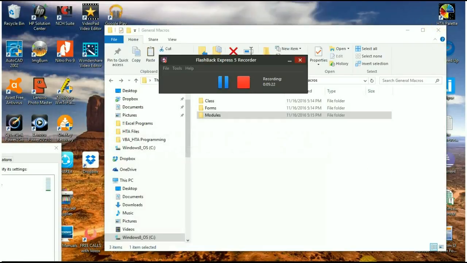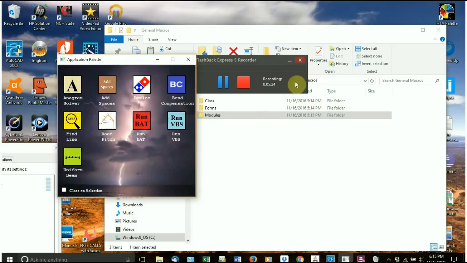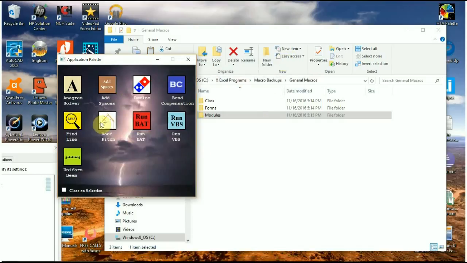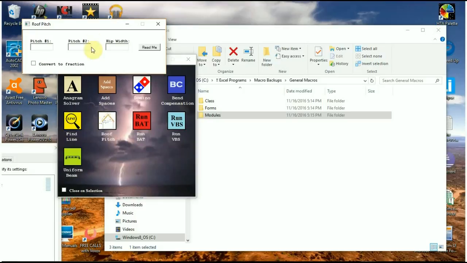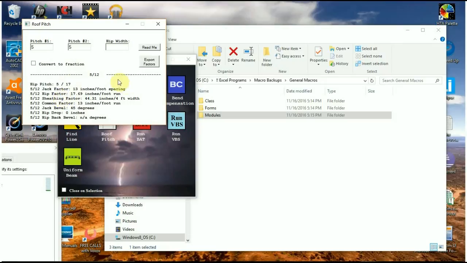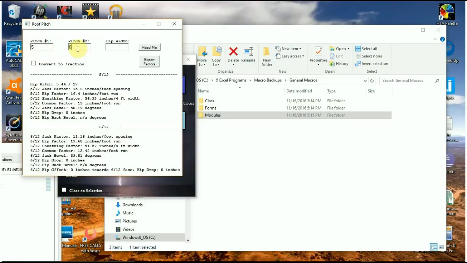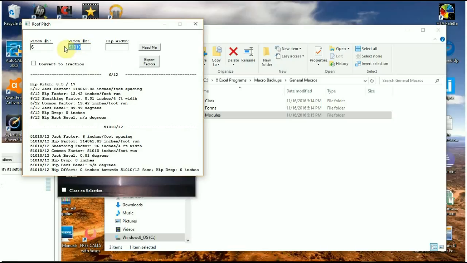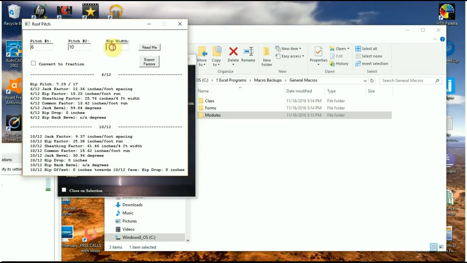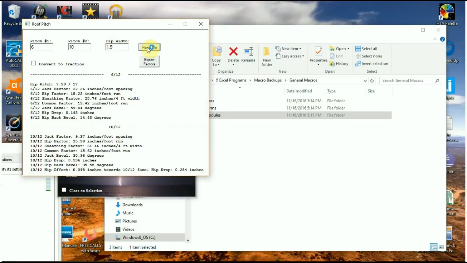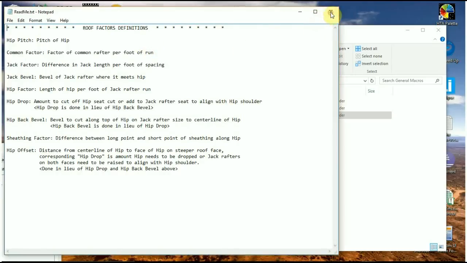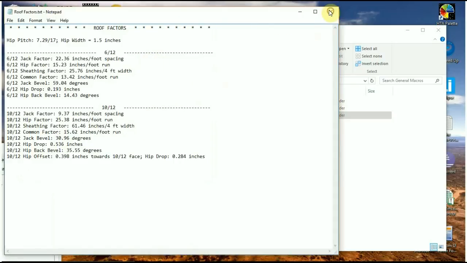Then I've got something called HTAs. So I have this palette right here. So I just hit roof pitch. And I come in here and I hit 5. And it gives me, for the common roof, if I want to make it a 6, and this thing's set up so it takes that, whoops, that's not what I want. Let's fix that real quick. So it gives me this, and then I can just export it the same way. So it gives me the README and the export factors, and this is just through Notepad.